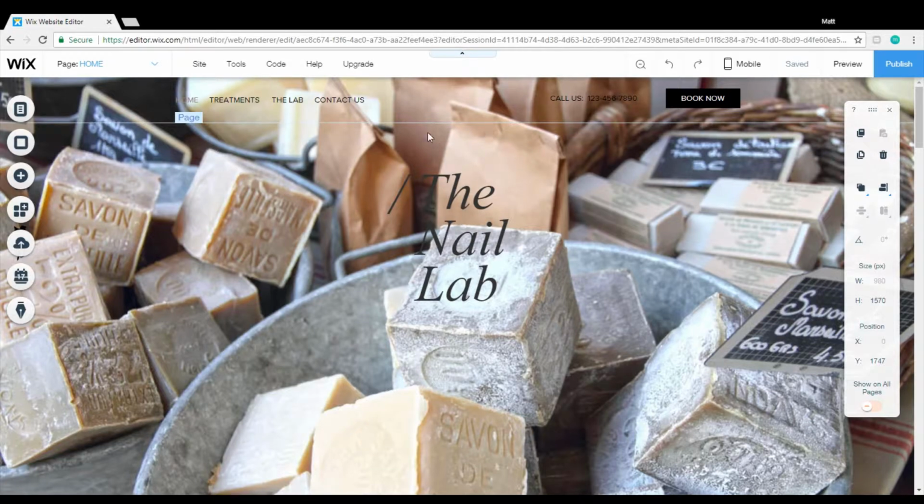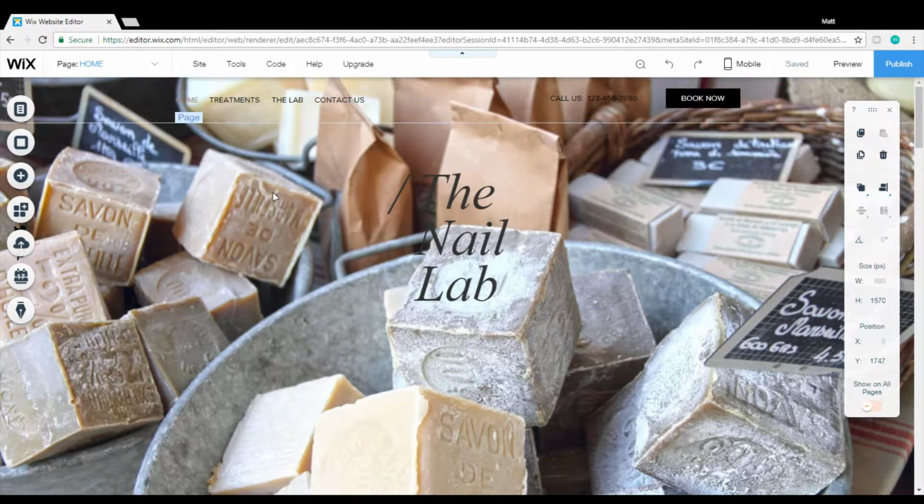So by making that change to the different image, you'll see that it affects how your menu bar and your header, all this stuff that's up here, makes it look different, makes it harder to see. So you're going to have to go in and make adjustments to this if this is the type of image that you want to use, which we'll get into in a different video, because this is really just focused on the background.